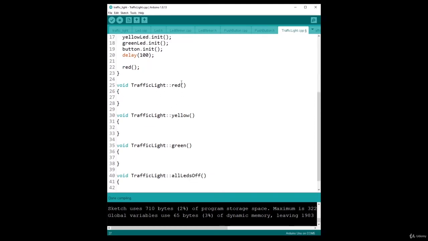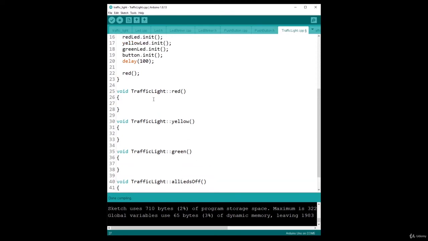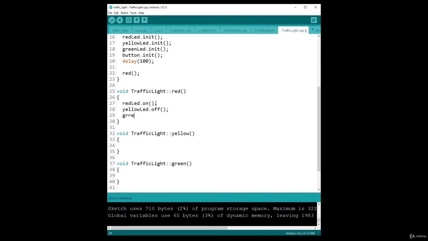And now, let's implement the red, yellow, green and all LEDs off. And those functions are actually super simple. For the red LED, you just do red LED.on and then yellow LED.off and green LED.off. Let's just copy this.